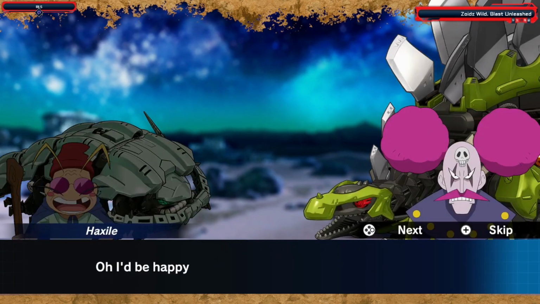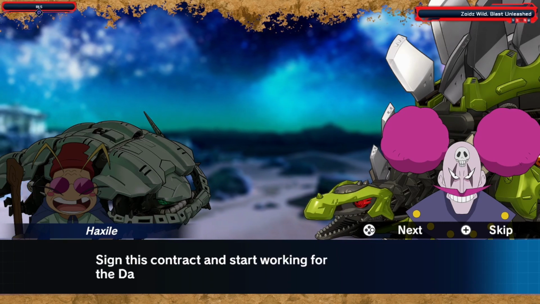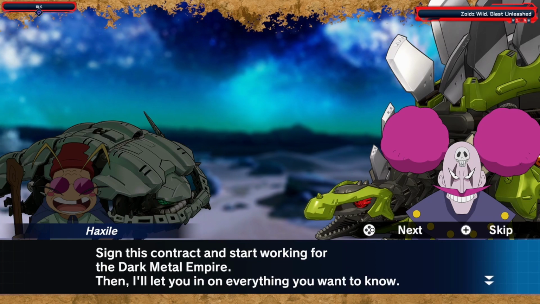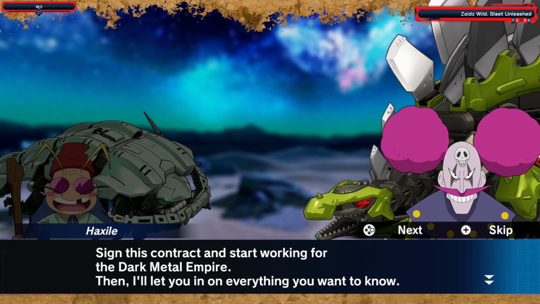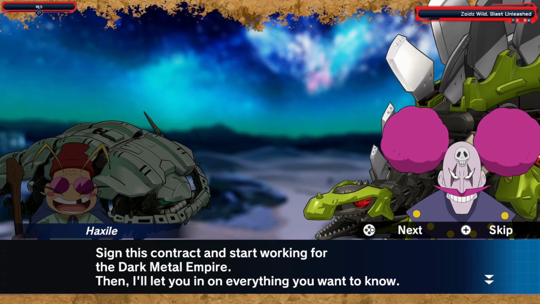Tell me. Oh, I'd be happy to, for a price. Sign this contract and start working for the Dark Metal Empire. The recruitment begins! Like, then he's just the recruiter. He's not even being hostile. He's like, would you sign? No? Okay, now I'm gonna punch you in the face. Then I'll let you in on everything you want to know.